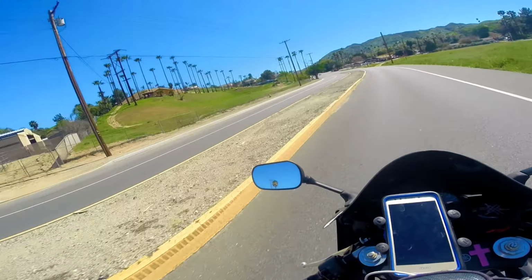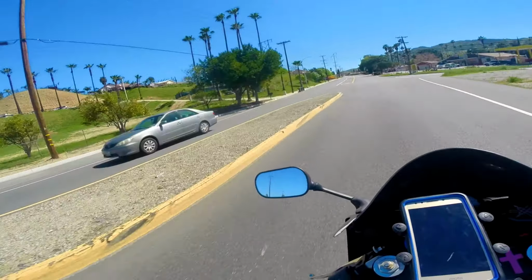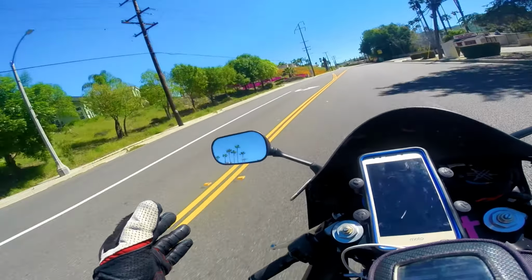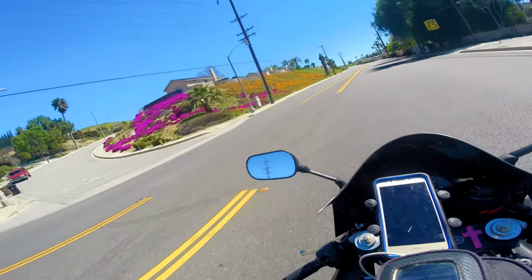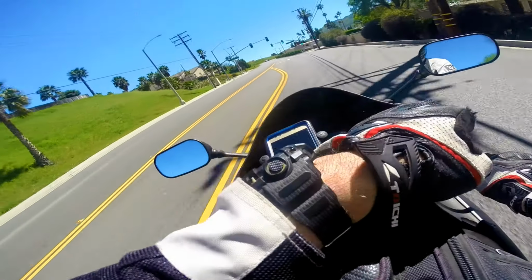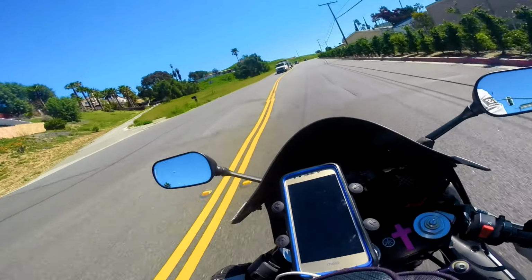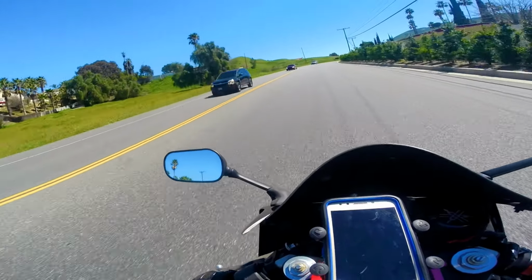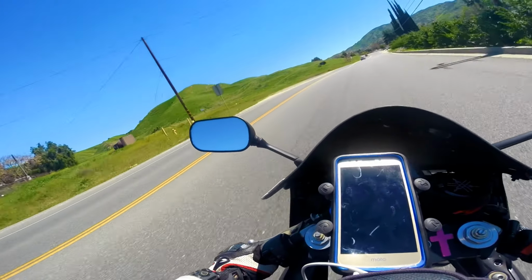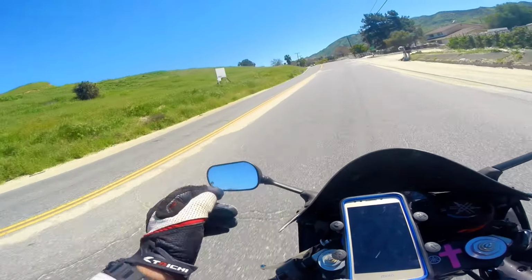So, another thing is you're going to need to learn counter steering. Counter steering basically is you're moving the handlebars in the opposite direction you're turning. Now what I want you to do is watch this corner. I'm going to push forward on the right and pull back towards me on the left on 3. I want to show you. We're going to go watch that yellow line. 1, 2, 3. See how it does that? You hold pressure there to push it through the corner.